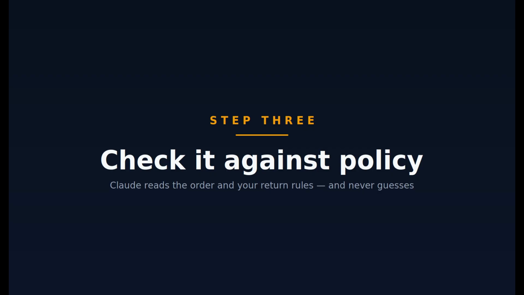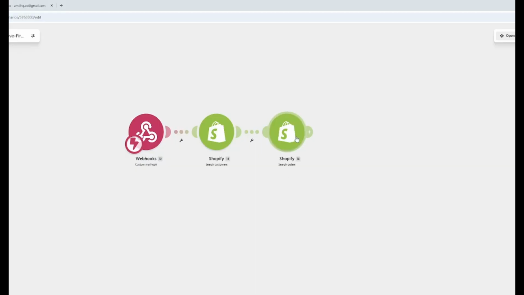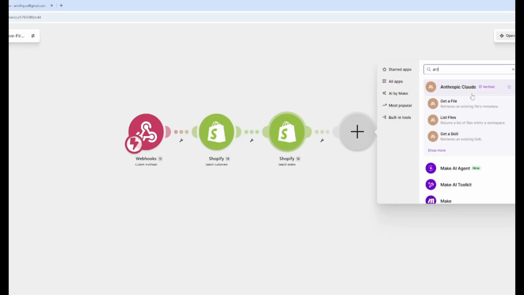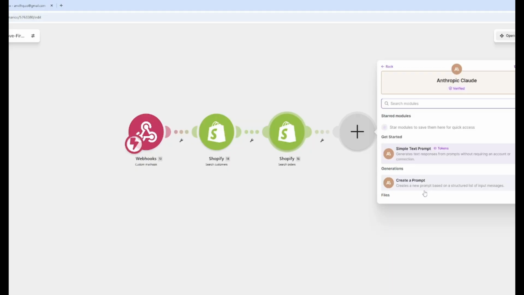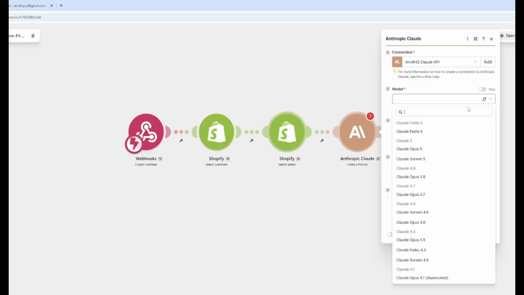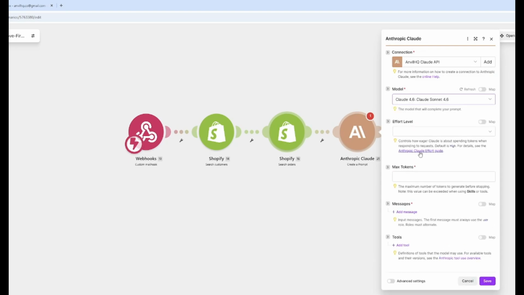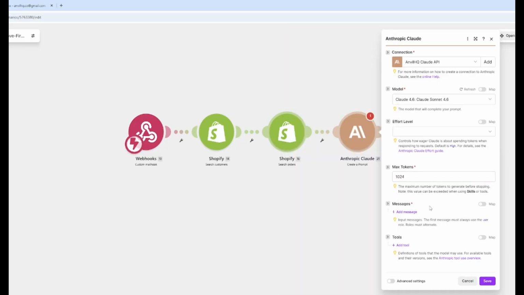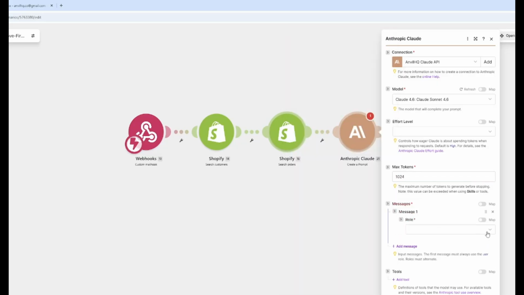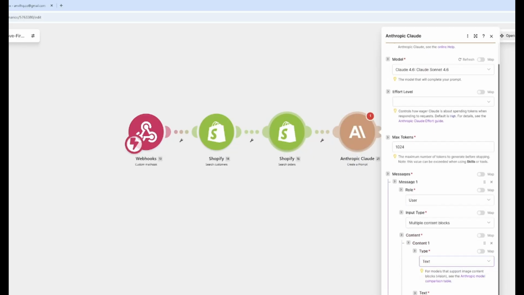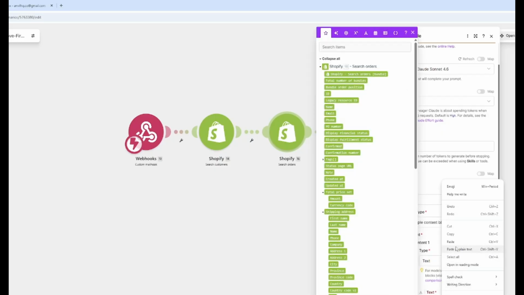This is the heart of it. We add a Claude module, and what we're really writing is the prompt, the instructions that tell Claude who it is and, more importantly, what it's allowed to say. A good returns prompt is short and strict. Tell Claude who it is, the voice of your store. Tell it the tone: warm, clear, never defensive. Then give it the rules that actually matter: your return window, what qualifies, what doesn't, and feed it the real order we just pulled: the number, the date, the status. Now here's the line that makes this safe.